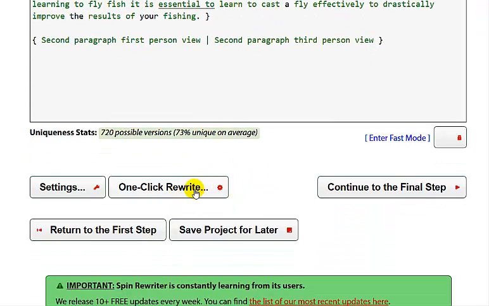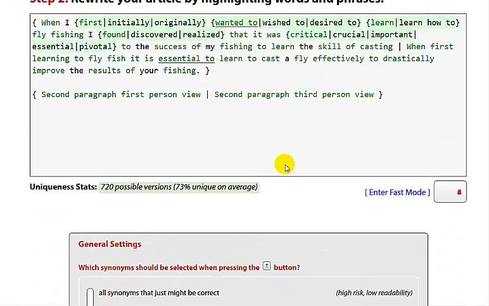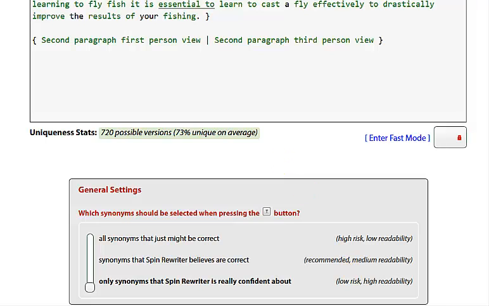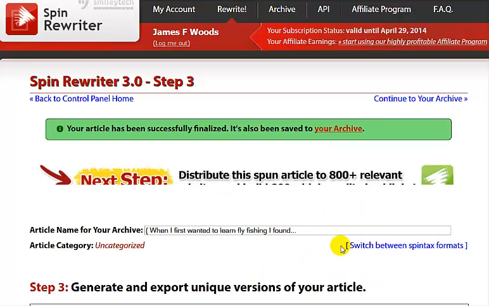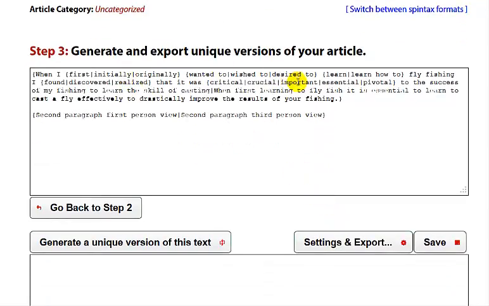Okay, now I can click the one-click rewrite, or if I want to adjust things a little bit, I can change the synonyms. I always put it on the lowest because I get the best result: only synonyms that Spin Rewriter is really confident about. So I can then continue to the final step, and it'll show the document like we see it here.